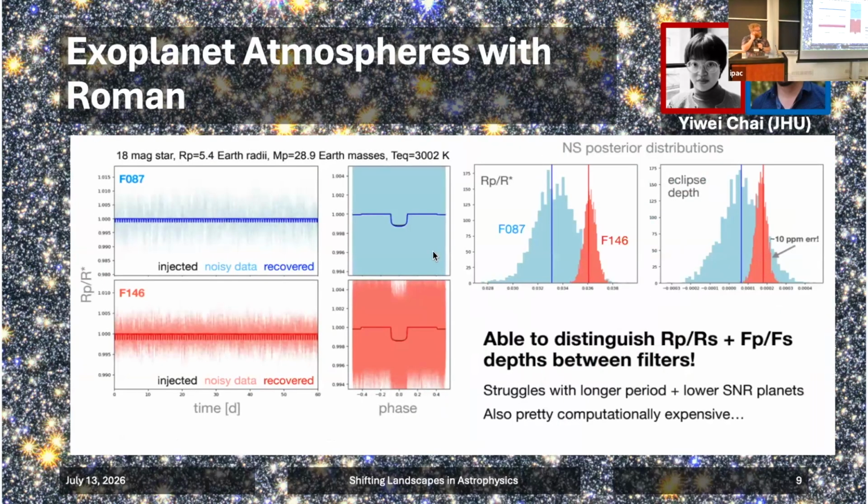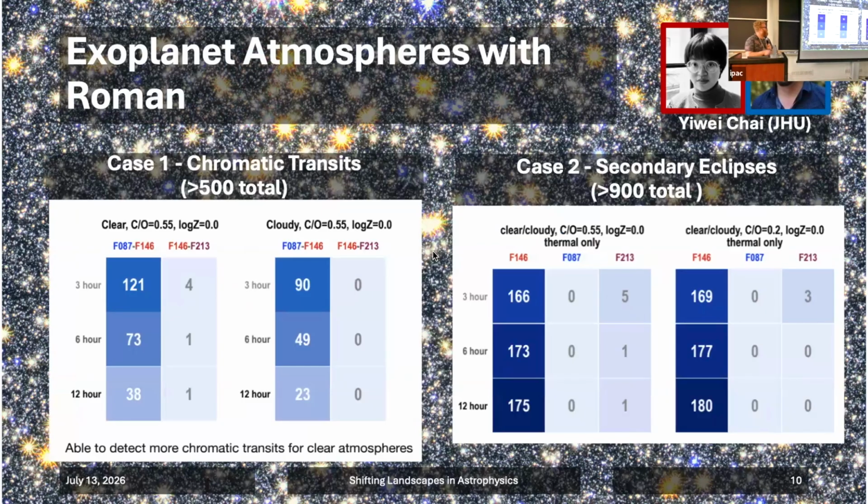They've done a really great simulation, and here's one of the results. Here's an example planet: an inflated Neptune-mass planet with about a half-day period and 3,000 Kelvin, and we can distinguish the secondary eclipse to about 10 parts per million. If you repeat this for a whole yield of planets, we should expect about 500 chromatic transits total, and then of order 1,000 eclipses from planets. There's a ton of science we can do with it that I'll let Avi talk about.